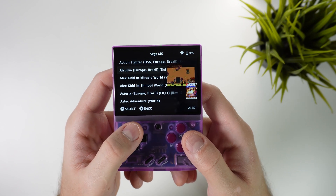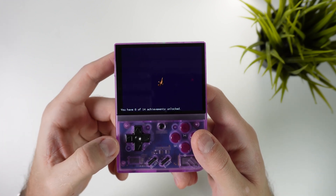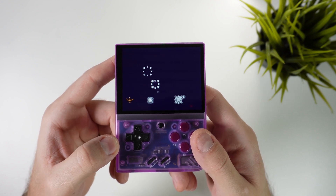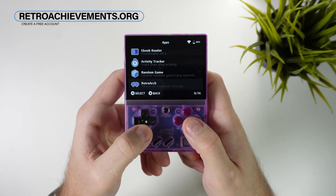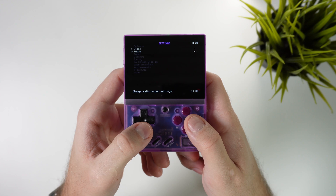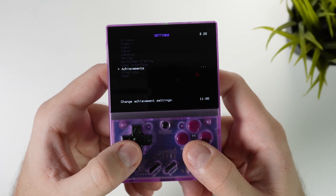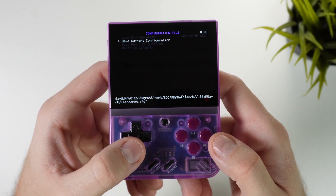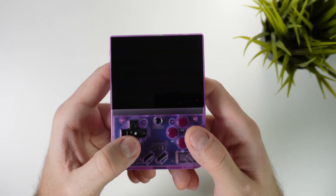Next I'd like to introduce you to a particularly exciting feature: Retro Achievements. Retro Achievements are precisely what the name implies — achievements that you can unlock for your favorite retro games, significantly extending the replay value. All you have to do is go to retroachievements.org and create a free account. Then go inside the apps menu on your device and start RetroArch. Scroll down to settings and then achievements, type in your Retro Achievements username and password, back out to the first menu, scroll down to configuration file, click save current configuration, and then exit out of RetroArch. Now you will have achievements for all games and systems that support it.